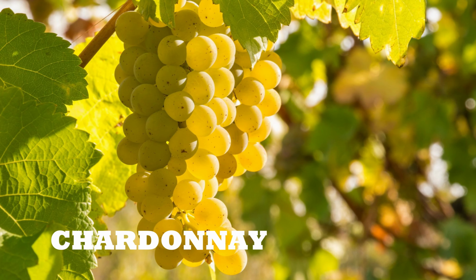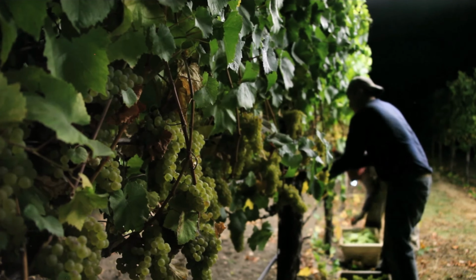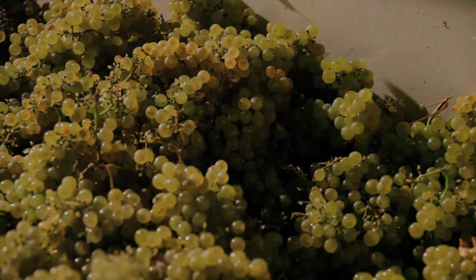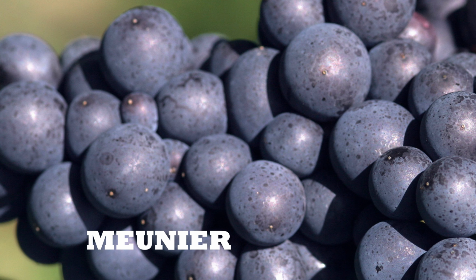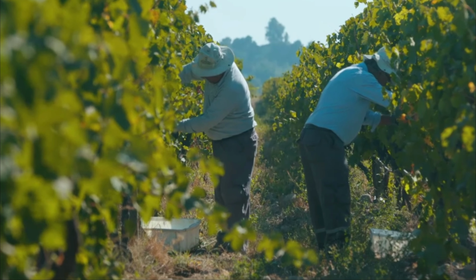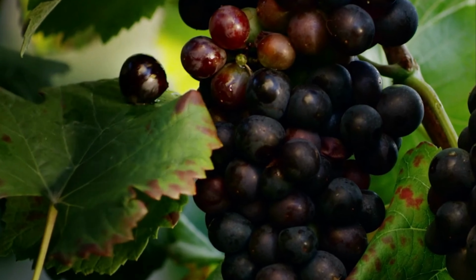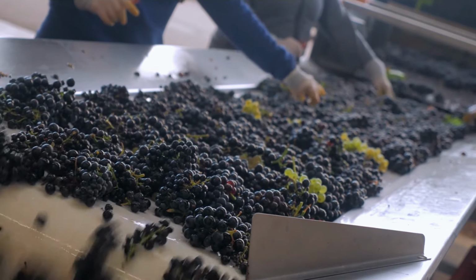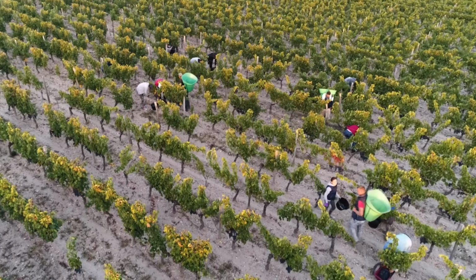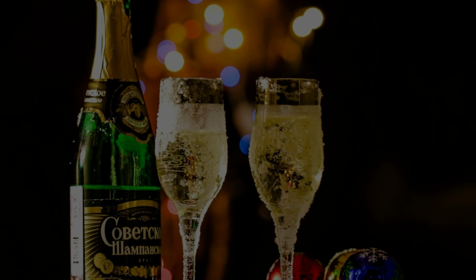Chardonnay is one of the world's most popular grapes, thanks to its different styles. Characterized by their golden color, it is commonly grown on clay soils. Meunier is a robust, weather-resistant grape, less vulnerable to frost. While the grape is sometimes called Pinot Meunier, the Comité Champagne prefers the term Meunier because it reflects more accurately a discovery by the French National Institute for Agriculture and Wine Research team made about 20 years ago.